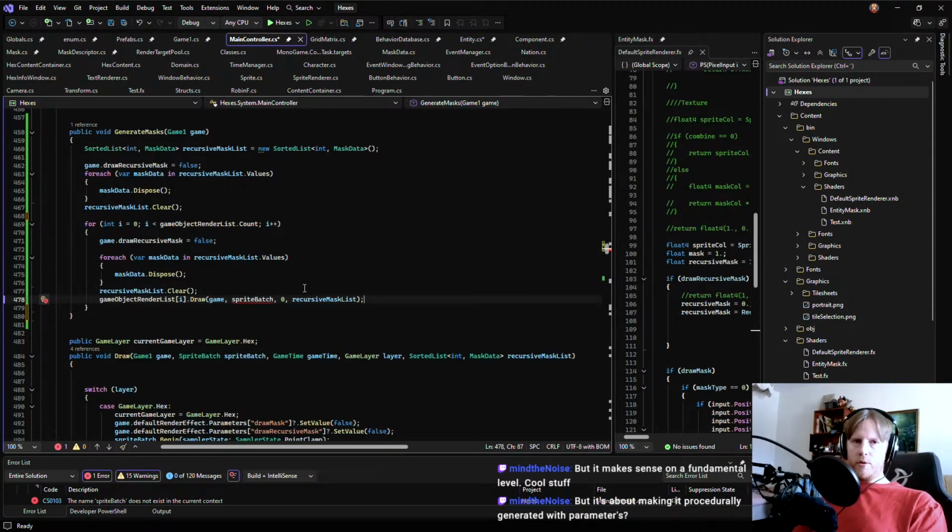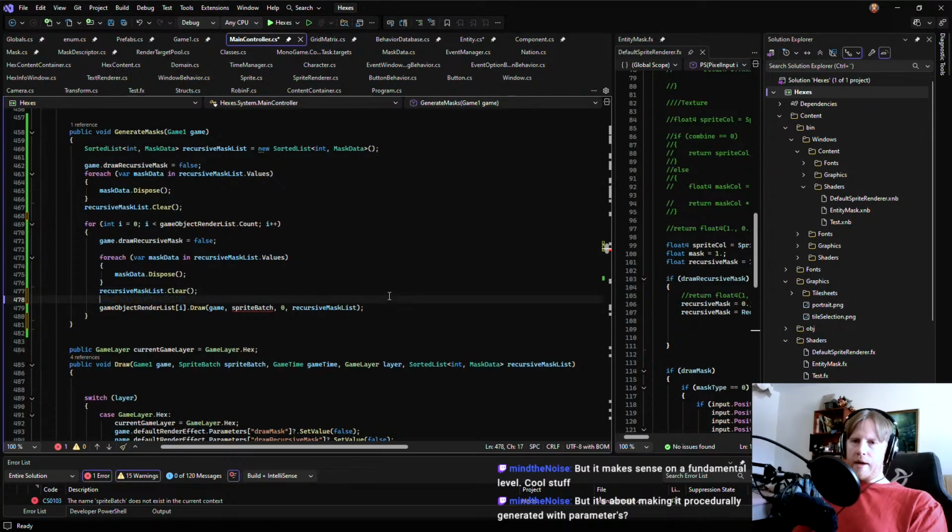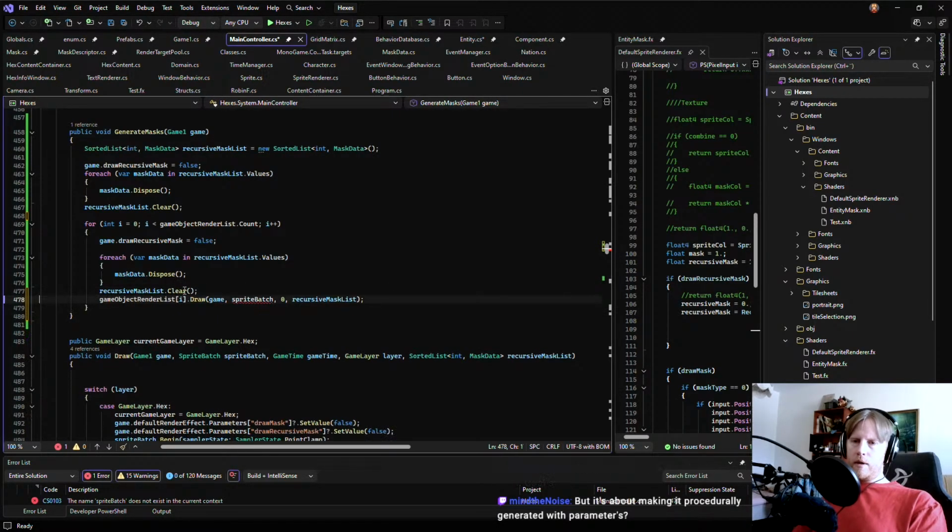It's about making it procedurally generated with parameters. The masks, yeah. Kind of. You can have a texture mask, but I also have just a circle, rectangular, or whatever mask shapes that are just based on parameters, and then it's generated into textures.